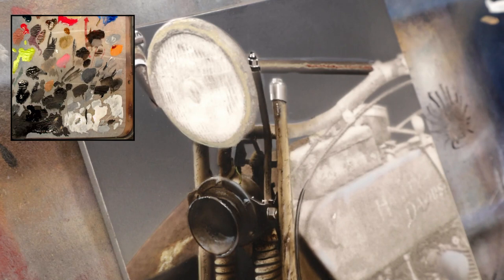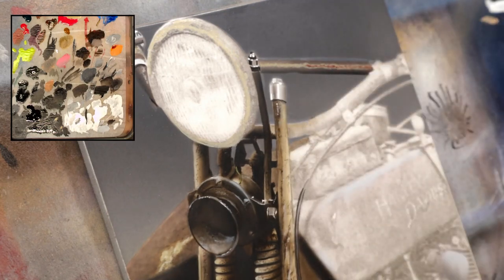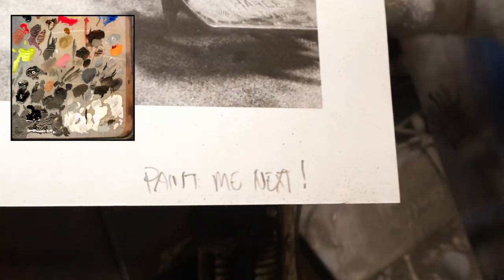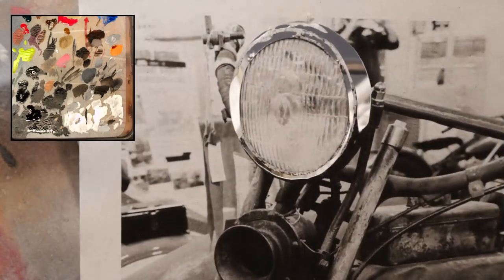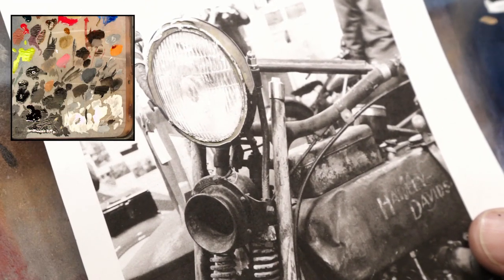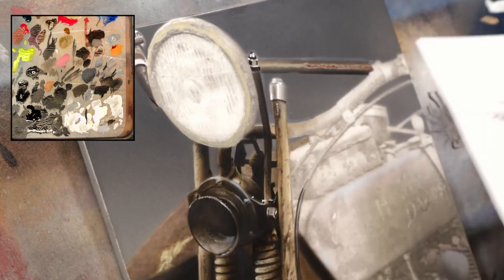Oh, and I'm going to give you a perfect example of that. The very last thing I did was I was working on the headlamp. I wasn't working on the bars. And now I remember that because I left myself a love note. It says, paint me next. So on the last episode, I'd cut this out, and that was where we were supposed to pick up. But I didn't open this folder till now, so I didn't see it. But that's okay, because this crossbar is not done anyway.